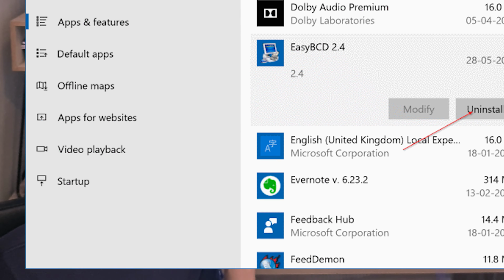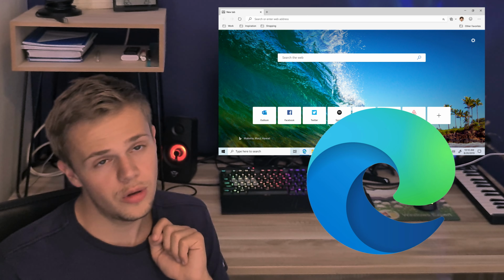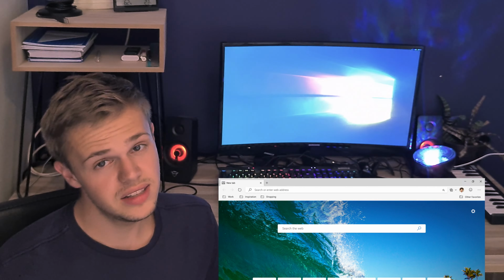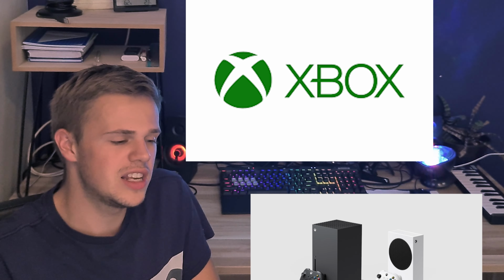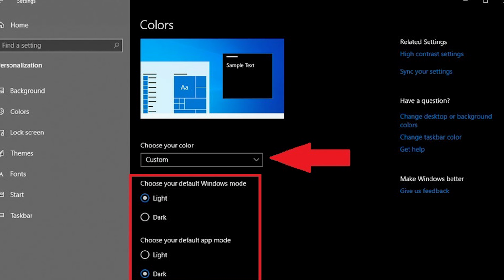The programs are refreshed, so no unnecessary programs like in Windows 8. It's all upgraded and better on Windows 10. Improved security, so you have a PIN code and lock screen. Also a new kind of Internet Explorer release called Microsoft Edge, which is the successor of Internet Explorer. Windows 10 also had more connection with Xbox, so there's also a new Xbox releasing next month, and they got a better connection with Windows 10. And you also have the dark mode, which I think is really fine, and I like it a lot.